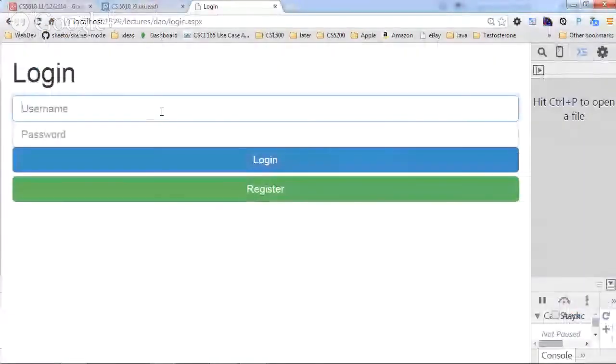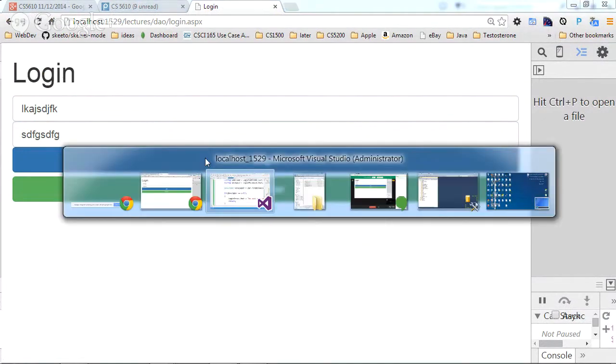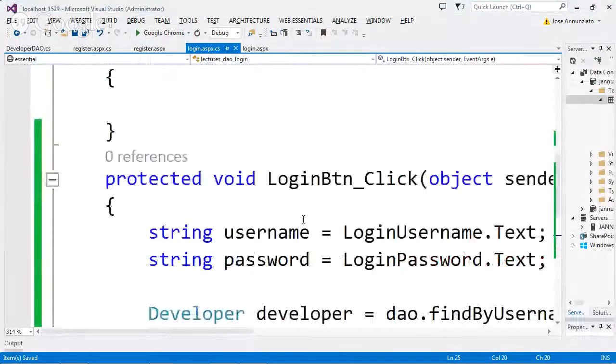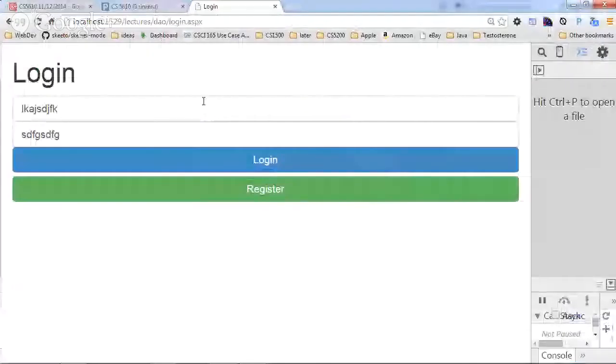Okay, so let's try that. If I type whatever and say login, it didn't work. Why didn't it work? Let me see. Developer, username, password. Do I need to reload this maybe? Reload.